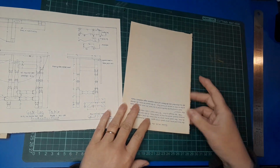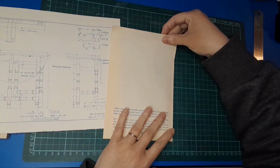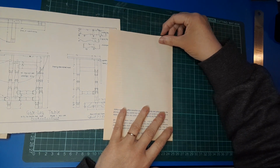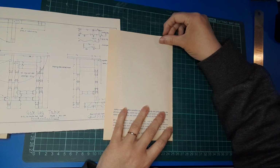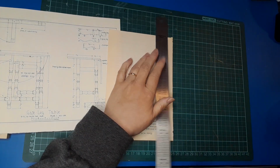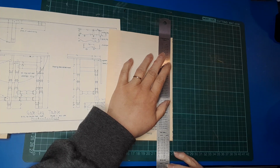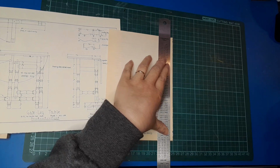So when I was falling asleep last night and wondering what I was going to do for my project today for the video, I was like, I'm going to do this because I want to have some pages prepared, ready for the new year when I kick off some journal making, because I feel like I haven't really made much in the way of journals lately and I am missing it. So my plan is next year to do some journals.